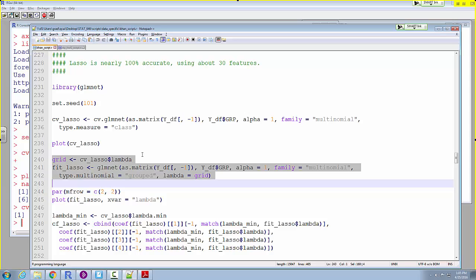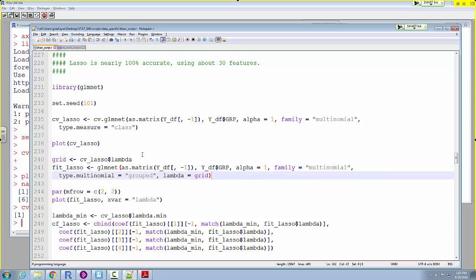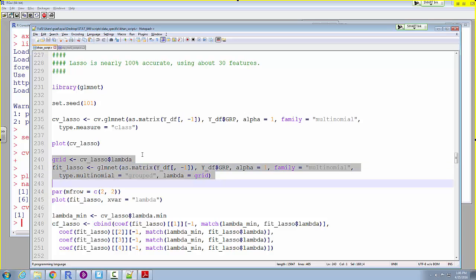So I need the model that corresponds to that optimal lambda. The way I know how to do it, glmnet is the function for fitting a model, but as far as I can tell, you have to give it a collection of possible lambdas. It will give you the fitted model for every one of those. Then you can pick out the one you want. So what I did here is store the lambdas that cv.glmnet picked. That collection includes that lambda minimum that we saw. So fit a separate lasso model for every single one of them. And then down below, we'll pull out the coefficients for the one that we really want. So let's do this.